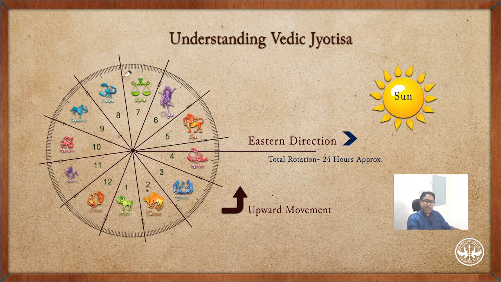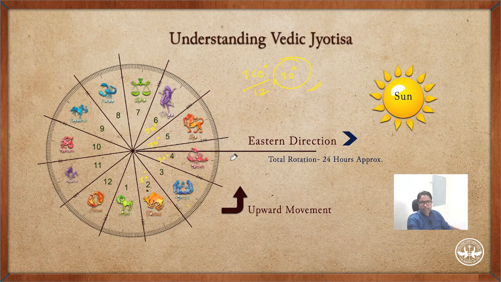This is the same diagram in a circular way, and it shows the position of the 12 rashis and their movement in a circular way. This is a circle, so obviously it is 360 degrees, and if I divide it by 12, it gives us 30 degrees each. So each rashi is basically 30 degrees. This is important, and the movement is upward. This rashi chakra, no matter whether you're born in the morning, daytime or evening, keeps on moving like this. It never stops, it keeps on moving.